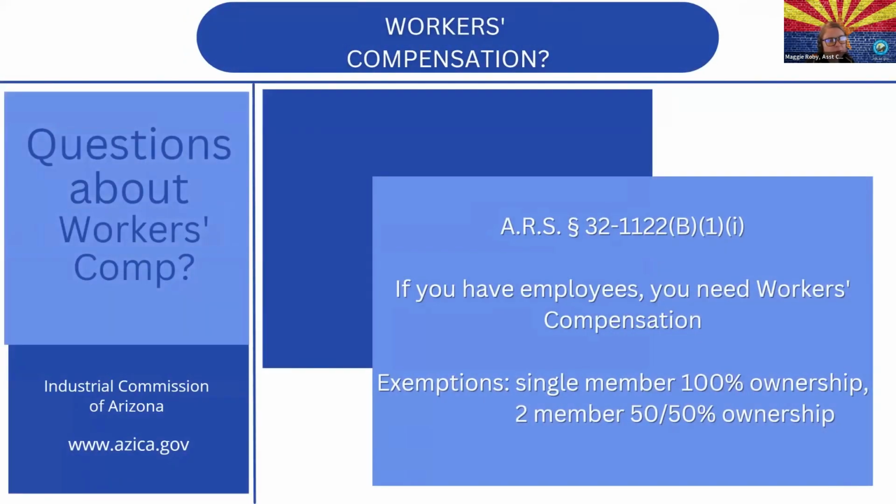All right, we do require that anybody who has employees would need to provide us with workers' compensation. So we are looking for your policy and the company that is issuing the policy. There are a few exemptions to this. That would be a single member, 100% owned entity with no employees, or a two-member 50-50% ownership company with no employees. Those would be the two exemptions that we would have for that.